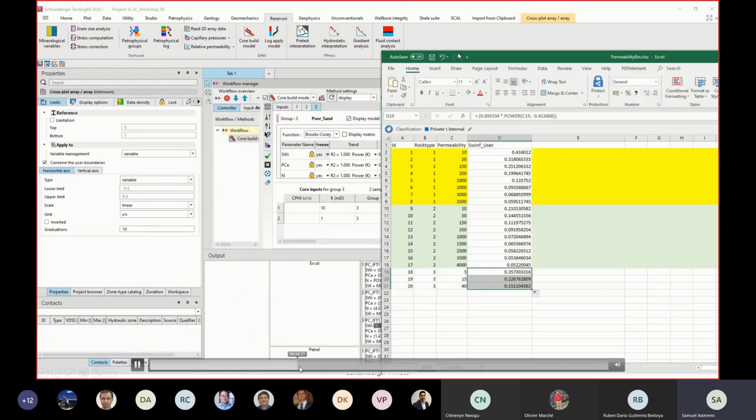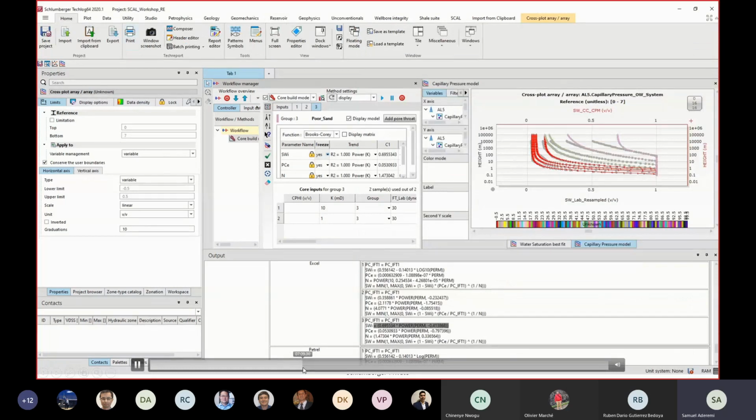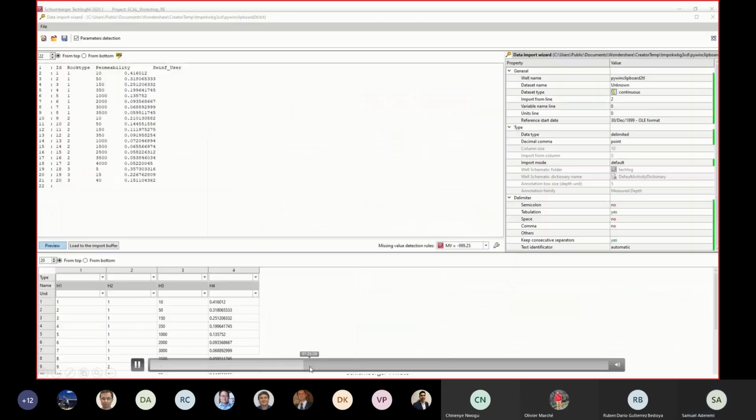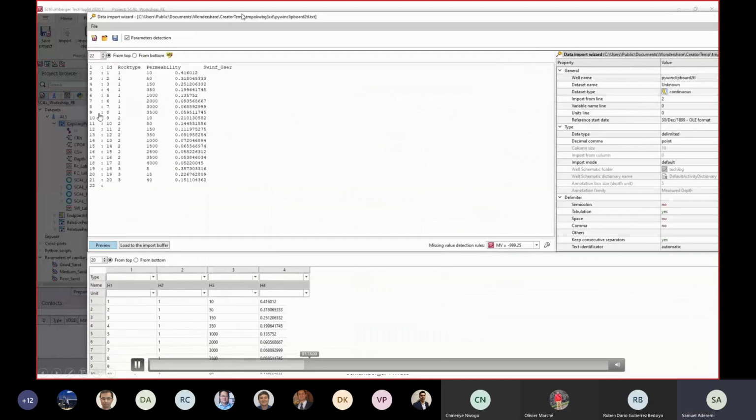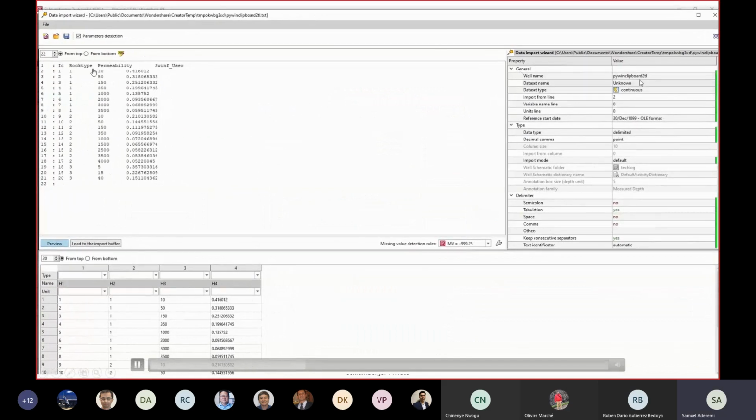So let's just move a little bit further. So we just have that. Now that we have that, we're going to copy it and put it in the clipboard. Once you copy and say clipboard, you're going to have the data that you're importing. You can give it a data set name, similar to the workflow that we went through before. The well name, data import from line 2, the variable name on line 1, and you can preview it first.